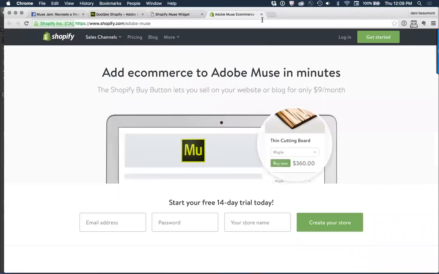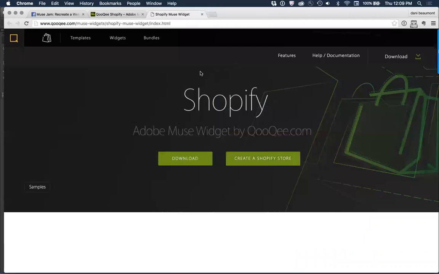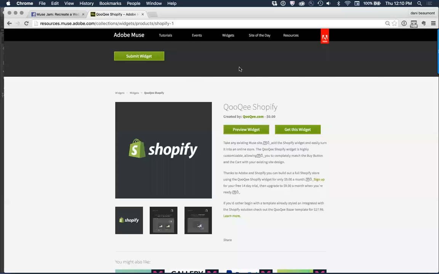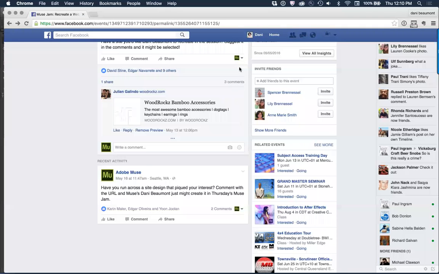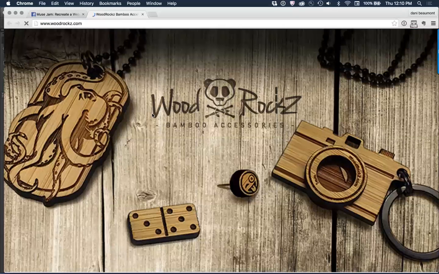As I mentioned, we wouldn't go that far today. That's a little deep for an hour, but I do want you to know that it is possible to build that store out on the back end. Let's go back to the site and see a little bit more of what's here.